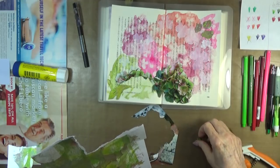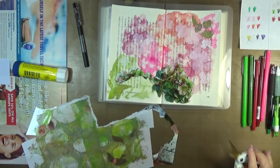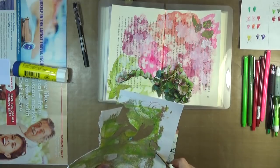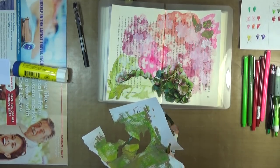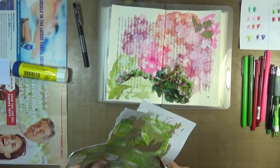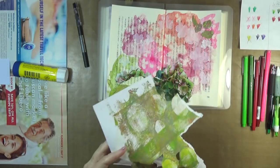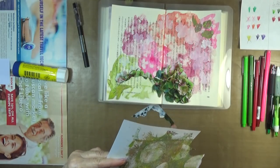There's another one, and that will go up there somewhere, and another. This is such a pretty yellow-green color, and it does come in handy, and I was so tickled when I found this vaguely rose color here and there on here.